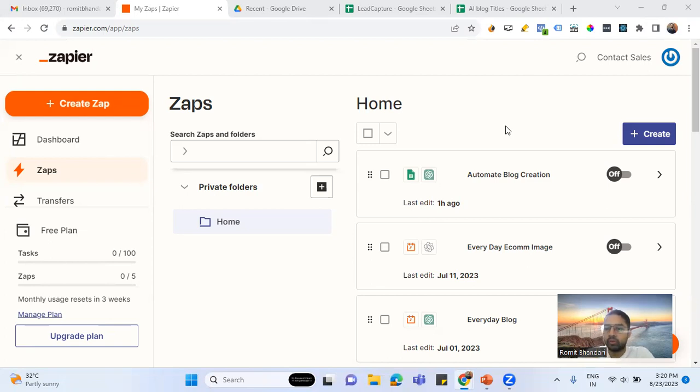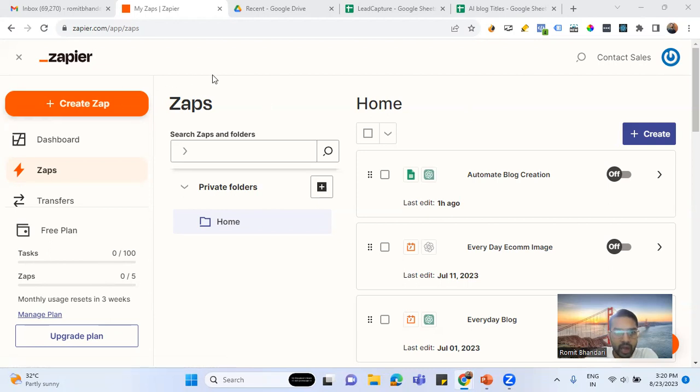We'll first look at this scenario of sending the lead to Google Sheet. I'll do that scenario in front of you right now, and then we'll quickly look at other scenarios briefly with whatever zaps I created previously.